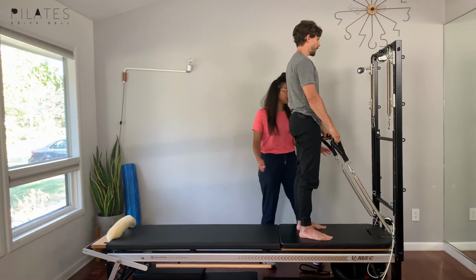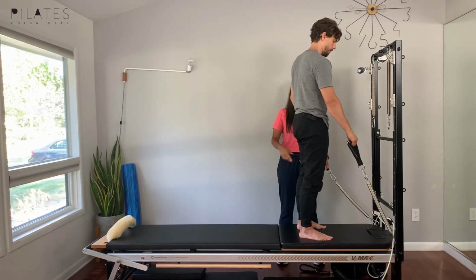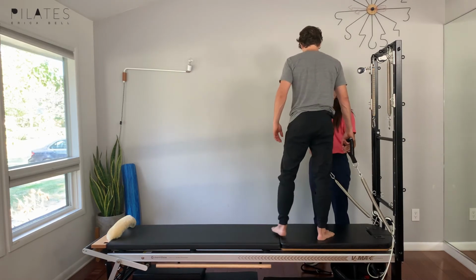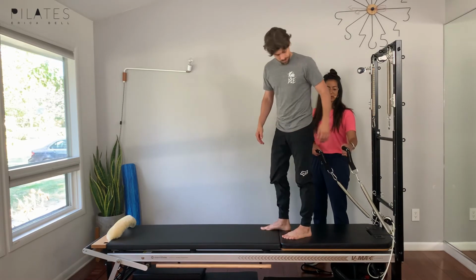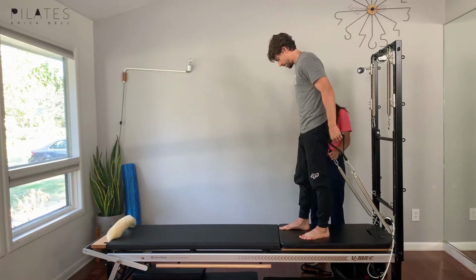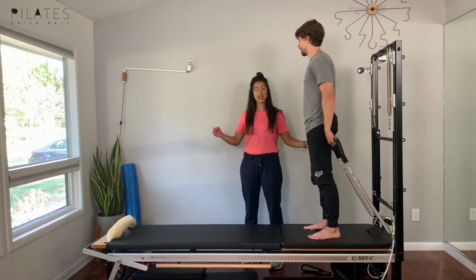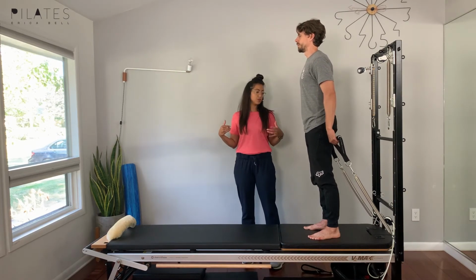Okay, so now I'm going to have you, I'm going to grab this one. You're going to turn and face the window. Yeah. This way or that? That way. Okay. Yep, all the way around. I got this. Okay. Sometimes it's good to just hold them for people. Now I'm going to hand you these again. Okay. Yeah, exactly. Okay, so now you're using the arm swings from below for a little bit of traction and to help him open his chest. So that's why we are doing this.